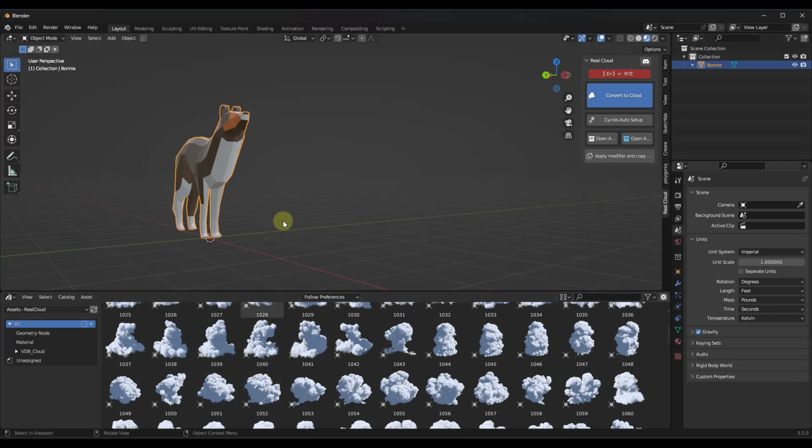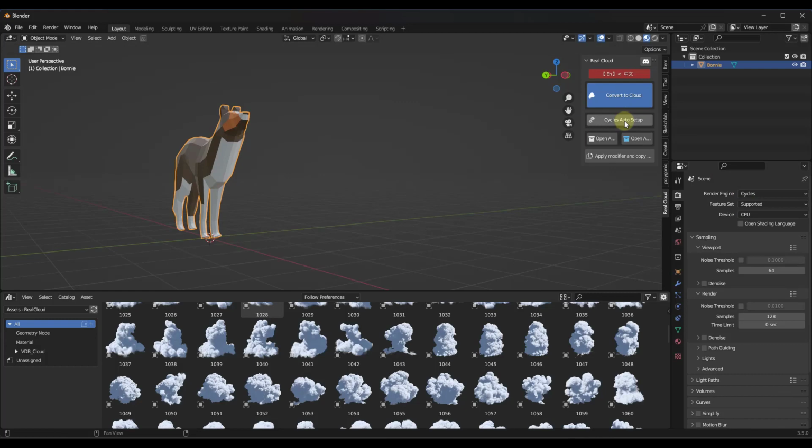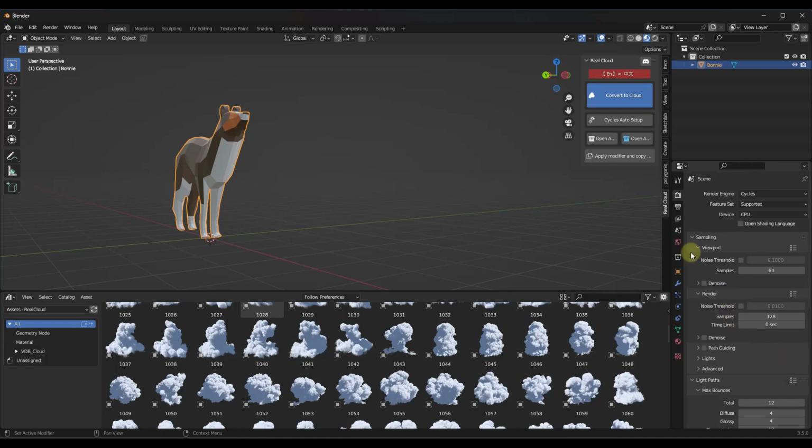Now, one thing that you may want to do is come over here and click on the option for Cycles Auto Setup. What that's going to do is set some of those things that were in the documentation, right? So things like if you go into your light paths, it sets your transparency to that value of 1024, which they recommend. I'm going to go ahead and switch this to GPU render.